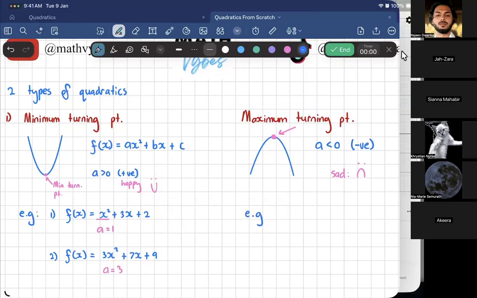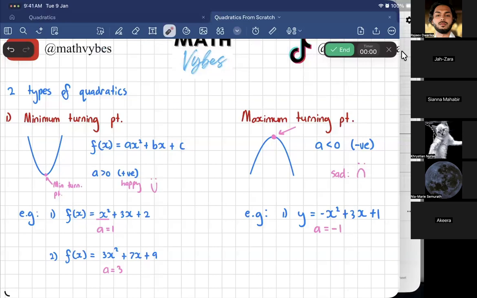So let me give you all some examples quickly. We'll move on to some mixed examples just now. Let's just say we had y is equal to negative x squared plus 3x plus 1. Quickly, guys, tell me the value for a over here. Does anybody know the value for a over there? Negative 1. Negative 1 is the correct thing to say in that instance, because notice that we have 1x squared, but there's a negative sign associated with it. So it's really negative 1x squared.